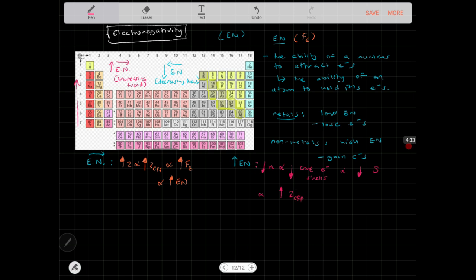Because the effective nuclear charge gets diminished by the shielding effect using this equation that we showed earlier, right? So if this decreases, then this increases. As the effective nuclear charge increases, the force of attraction from the nucleus to the electron increases, and as a result, the electronegativity increases. Okay, so what I want you to do here is take the opposite scenario for the period and the group, the opposite trend, and explain that, but think about how all of these things will change in that result.